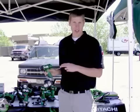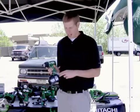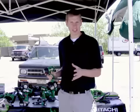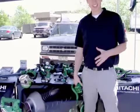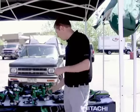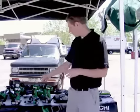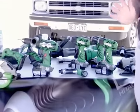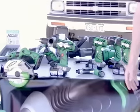Here is our 18-volt impact lithium ion. With our tool, it's got a five-year warranty on all cordless. We do have a belt hook and a built-in light on the feature. We carry a mix with 18-volt, 14-volt, and also hammer drills as well, which also comes along with the kit.